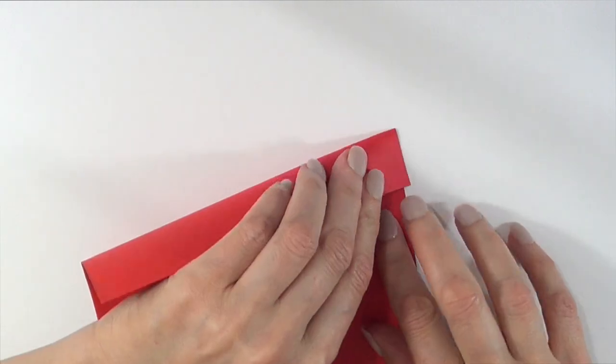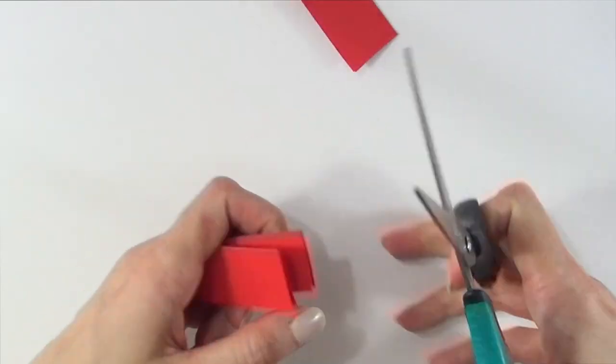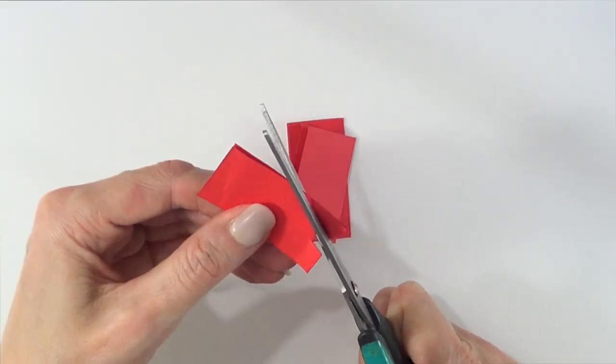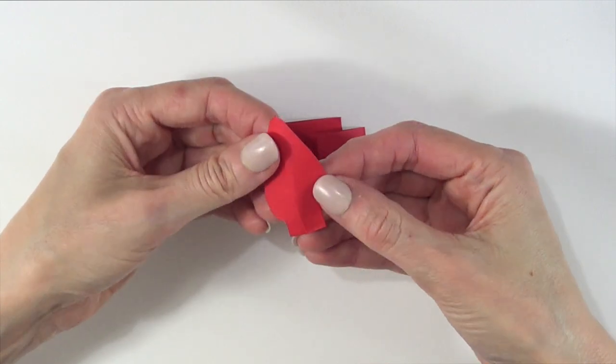As far as the flame goes, I'm going to be using yellow and red paper. First I'm going to start with the red paper and I'm just going to fold it once. I'm going to cut it and then I'm going to cut a bunch of these shapes. I don't really know how to call them. Just make sure that you cut the part on the bottom.